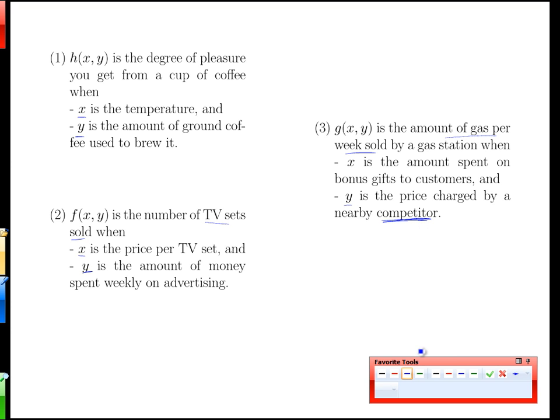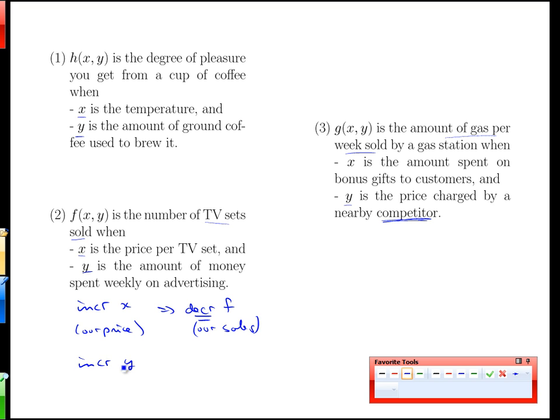I just want to bring back some of the ideas that we saw in the last unit about increasing and decreasing. In particular here, if we take a look at the function f, if we increase x, which is our price, we expect a decrease pretty clearly in f, which is our sales. If we believe in supply and demand and price response, then our price increase will result in fewer people buying from us or fewer people buying in general, and so a decrease in the number of TV sets we sell.